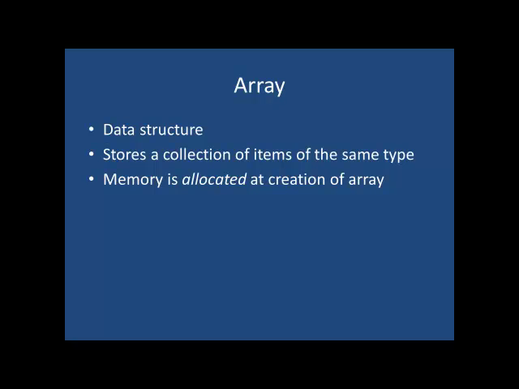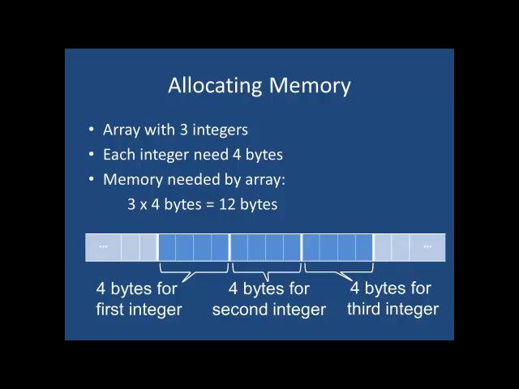When we create an array, a contiguous chunk of memory is reserved to be used for the array. We typically say that the memory is allocated. In most programming languages, you would specify how many elements will have to be stored in the array, and you would specify the type of the elements. For example, if we specify that we want to store 3 integers in an array, and assuming an integer requires 4 bytes, then 12 bytes would be allocated at creation of the array.